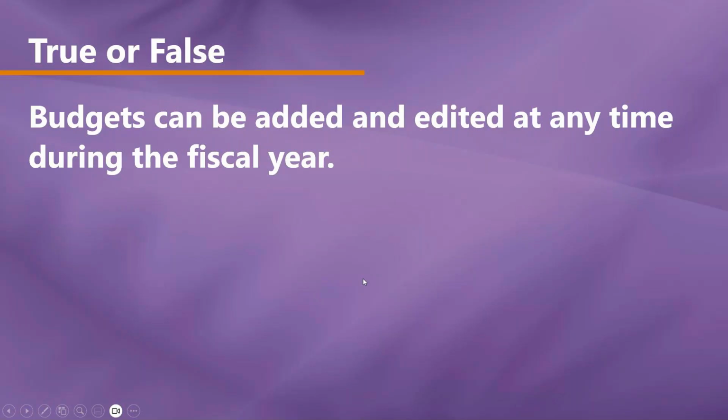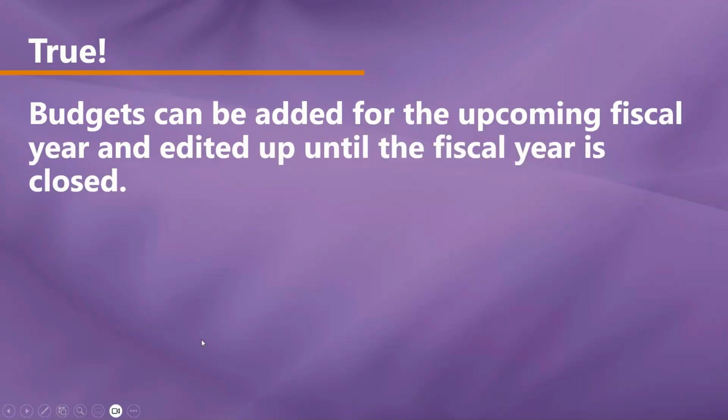Budgets can be added and edited at any time during the fiscal year. So let's take a look at that one. And launch poll. All right, it looks like everybody's in agreement on that one. And that is true. You can add for the upcoming fiscal year, and you can edit up until the current fiscal year is closed. So we'll go ahead and share those results.